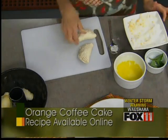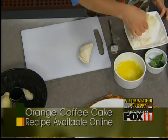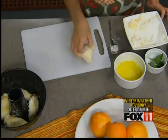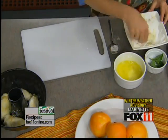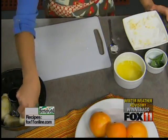And don't worry, these biscuits are going to expand. And you're saying, how's this all going to work? Well, you'll see. We'll do this last one. And then you do the other tube of biscuits as well, just like I did. And just keep throwing these biscuits kind of around that bundt pan.